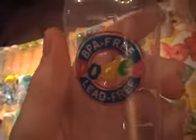Here's a newer one. This one is BPA free, lead free. I think that's funny that they put that on there — it's not cute at all, it's more for the parents. Here's some no longer in production. These are the Evenflow clear plastic, and I have a few of those. I think these were stopped being sold in 2006 or 2007 — that's when they banned that type of plastic.